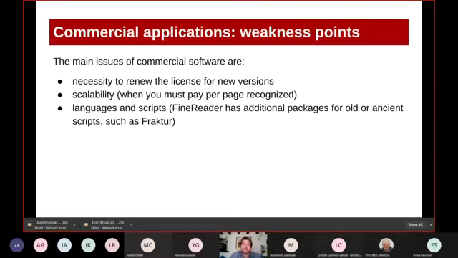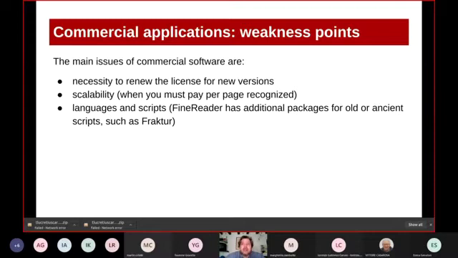Then the scalability, where you must pay per page recognized, the cost can be no more sustainable. What does it mean? It means that for massive initiatives, the costs can be huge if you use commercial software. This happened, for example, at the Perseus project when I worked there, and we started working with ABBYY FineReader.